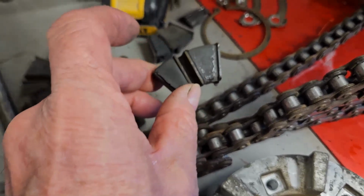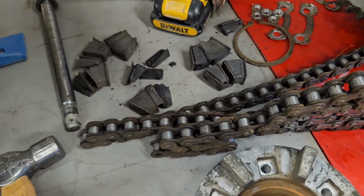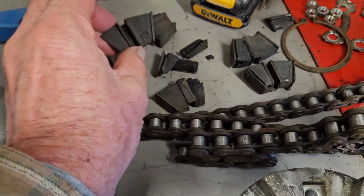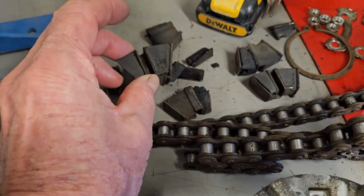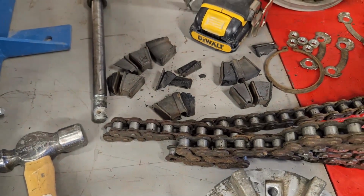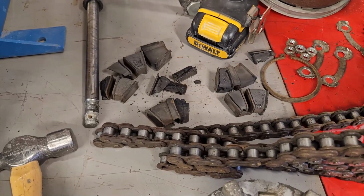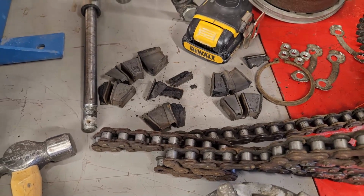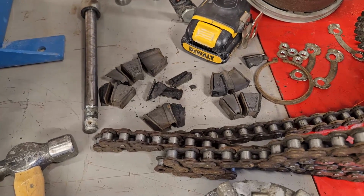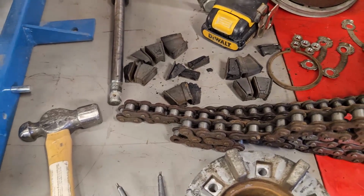And these probably at some point will have to be replaced, but I'm going to go ahead and replace them with this style. Now they made a new style that superseded this, and I just want to keep it like it came. I think it's got more value in it when it's got everything original. And by doing that, I'm going to keep those original.